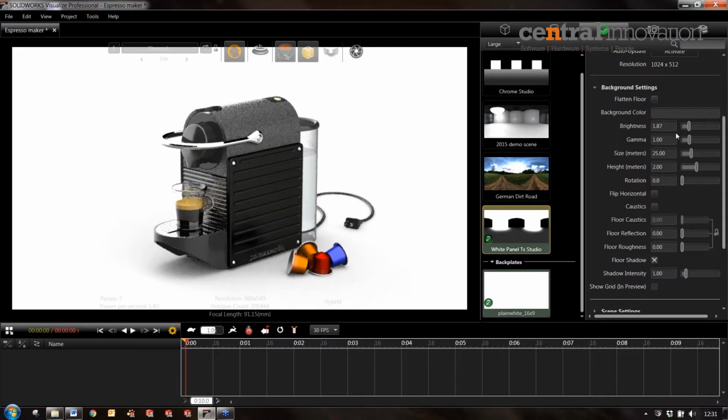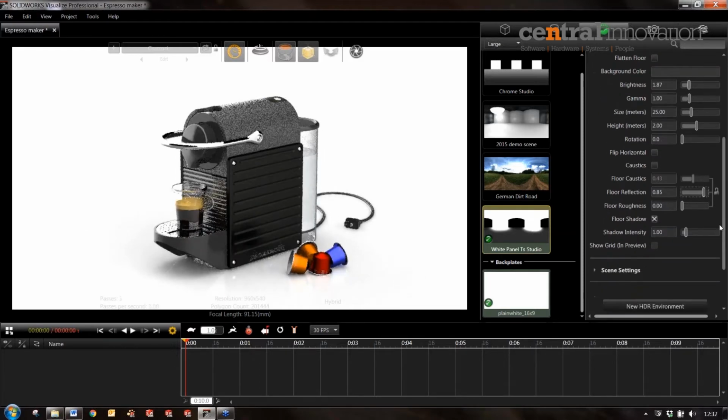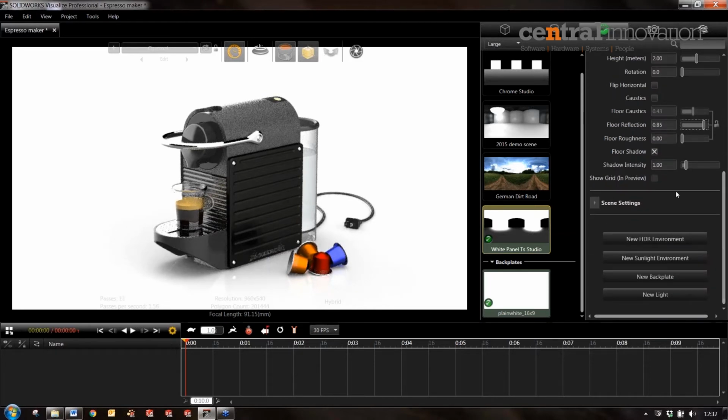I'm going to leave these basically as they are. That's fine. Floor reflections, I'm going to apply some floor reflection over here, just with the slider, there we go. And we can see that there are some reflections. If I go further out, they should increase. So leave them at 0.8, it's fine. 0.85 maybe. Okay.